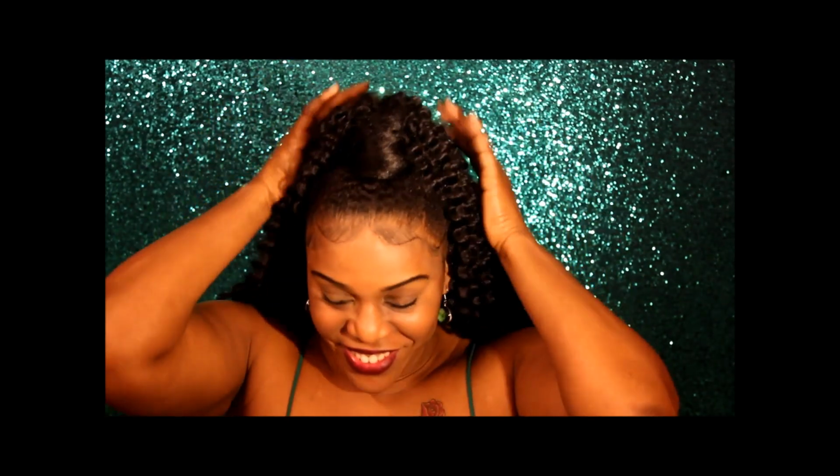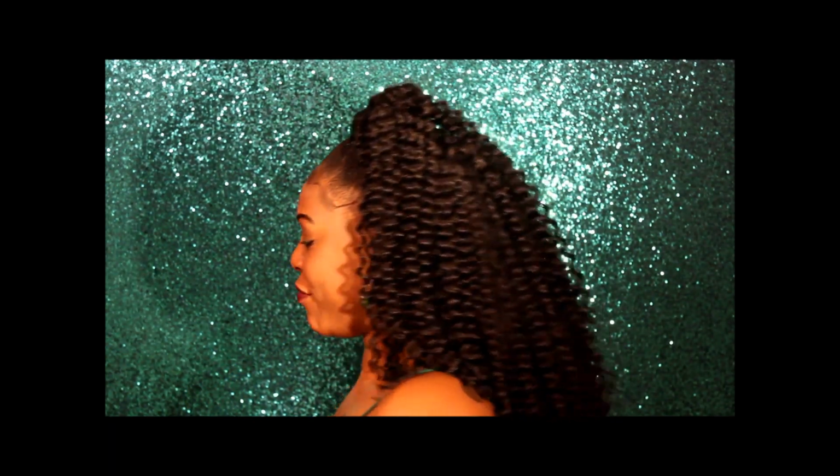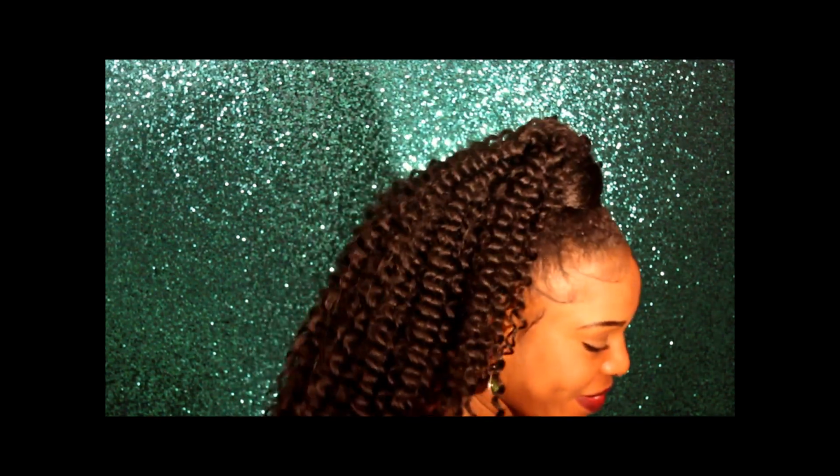Now all I have to do is clean it up and trim it a little bit. Ta-da! I love it. Turned out really good. Let me just do a 360. Front, side, back. Side. Turned out cute. Yeah, so it was that simple.